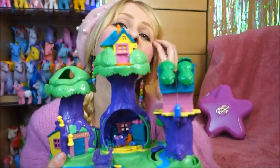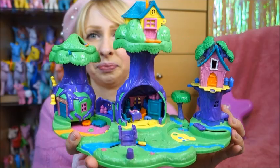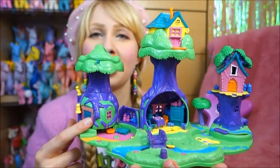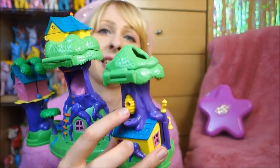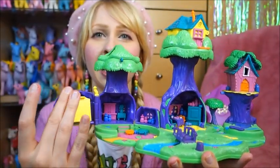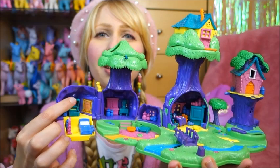Anyway, let's get to this, because there is so much to discover in this playset. At first, these slide open. Ta-da! And reveal even more space to play. Overall, it's these three tree houses, you could say, from Winnie the Pooh. This one is definitely Winnie the Pooh's house, because it has the bee wax, I don't know what it's called, at the back. This one you can also open up even further, like this, and then open it up here. The only part that's missing is a bed sheet that you could open up. There's so much to discover here.